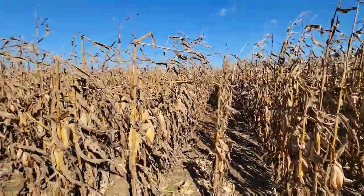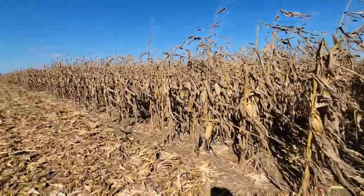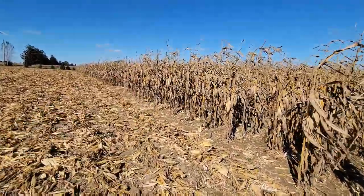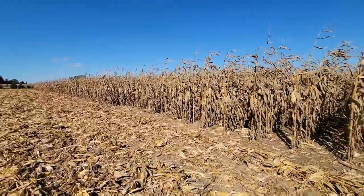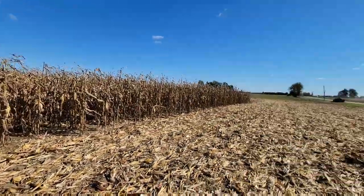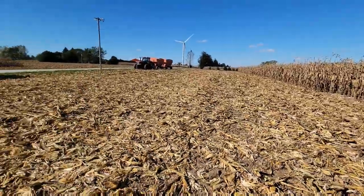As we progress and get onto some of the clays, the moisture might go up a bit. But we have a fair amount of corn on this sand — there's this field here, one across the road, and one over there. So that'll be enough to get the dryer going. And hopefully most of the corn for the next day or two at least stays with the same moisture, so we can figure out how to get the dryer set and all that. I love this time of year — corn harvest is probably the best. Beautiful day.